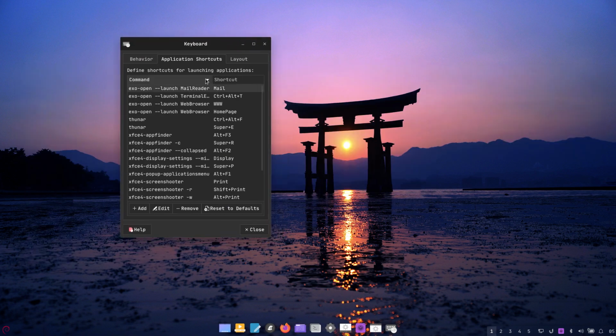And let's talk about application shortcuts. Most people will use the same 4 applications for 90% of their stuff, if not more, okay? So what I like to do is, the stuff that I use are my file manager, a web browser, an editor, like a text editor, okay? And that's pretty much it, for me at least. So what I want to do is show you how to accomplish that.